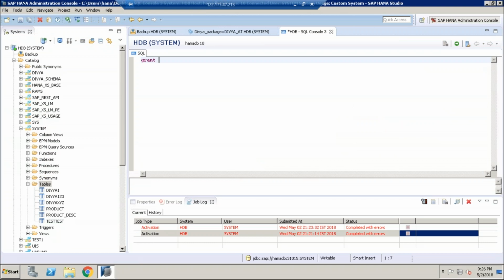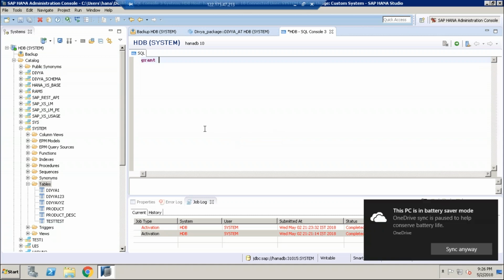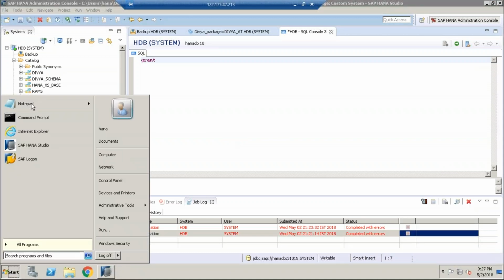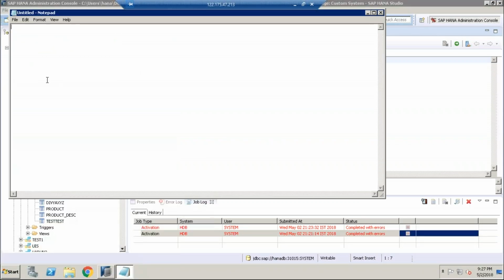Go for the granting option. Okay. Or come outside of this. Yes, sir. Okay, I think I need to copy it in a notepad first. Grant, change the schema name. Just change your schema name. Remember the schema.